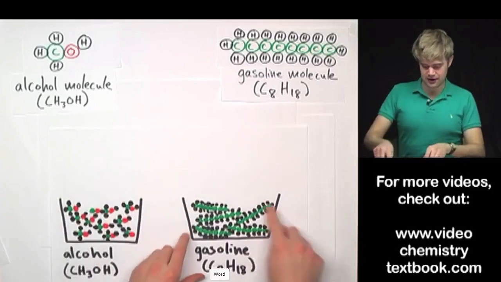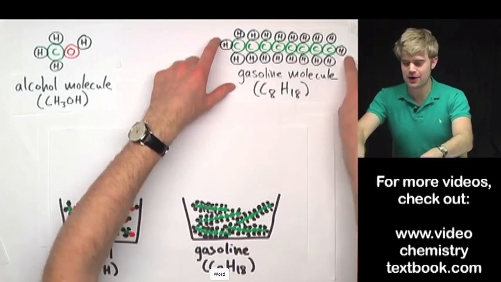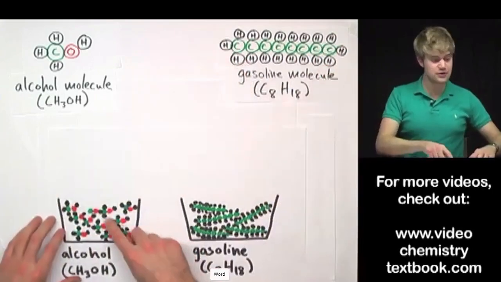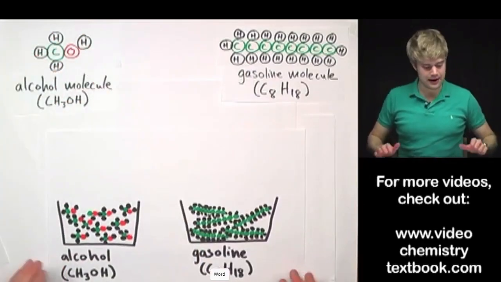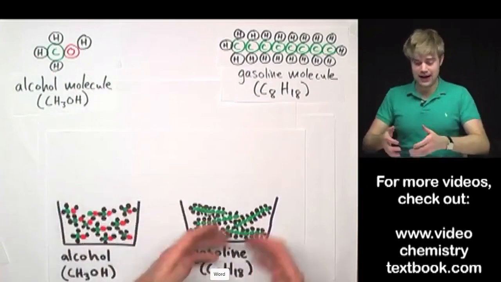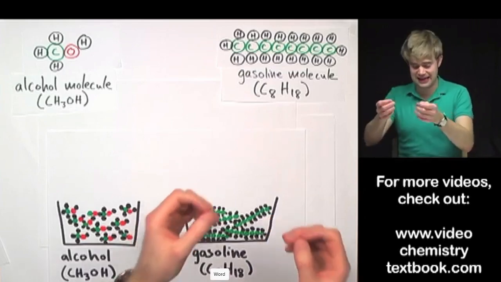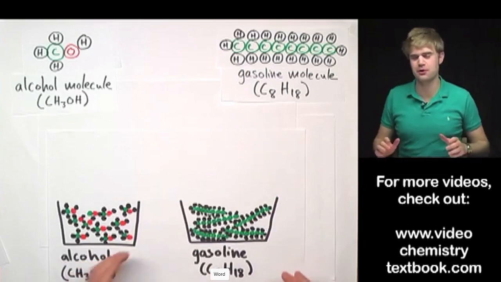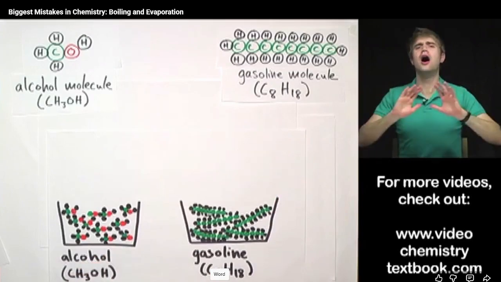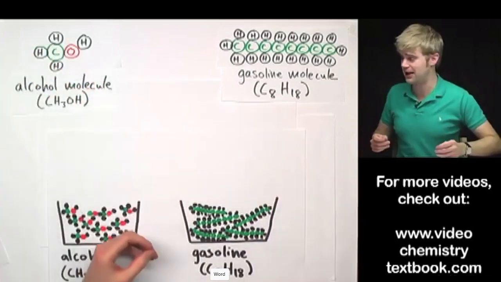So here I have a tiny amount of gasoline. The molecules look like this. 8 carbon atoms surrounded by 18 hydrogens. And then here I have some alcohol, a carbon with a bunch of hydrogens, and then an oxygen. Now, alcohol and gasoline can both evaporate. If you're like me, you love the smell of gasoline, which is like those vapors that you get when you're filling up your car. Okay, I find that really weird, but okay. I love it. So you know firsthand that gasoline can evaporate and become a gas.